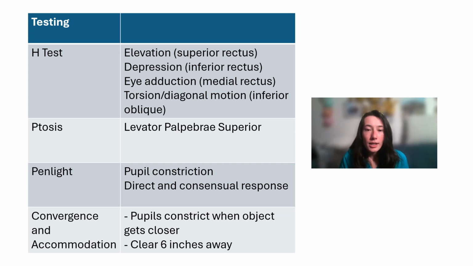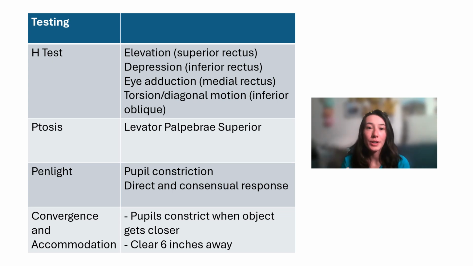Now, another test that you can do is with respect to the other function. It innervates our levator palpebrae superioris, which is our eyelid muscle. So the way that you can test it is just by having your patient have their eyes open, right? If they are affected, you're going to see that one of their eyes or maybe both of their eyes are a little bit lower and they don't open as wide as you might expect.